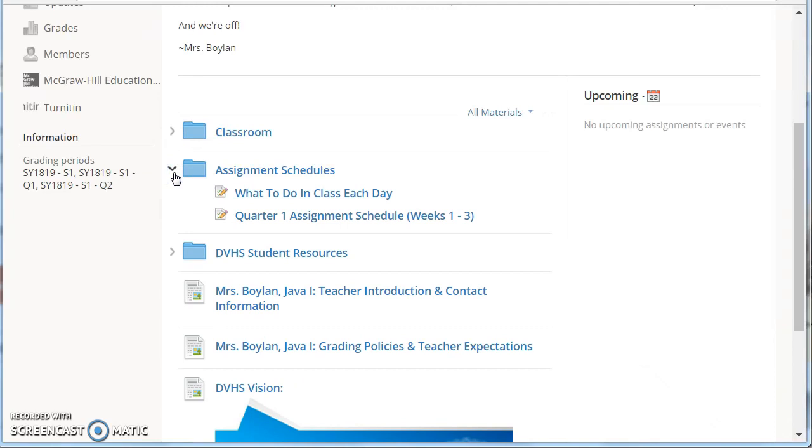Okay, moving on to the next folder, we have the assignment schedule. So the assignment schedule is very important, and I need you to download it, because essentially the assignment schedule is going to tell you what you need to do each week, the tasks that need to be completed each week, Monday through Friday. It's important to note that right now there's only the Q1 assignment schedule for the first 3 weeks. I should post a new assignment schedule for the entire quarter probably next week. And when I do post that, I'll post an announcement and send an email to make sure that you know to be using the correct version of the assignment schedule.